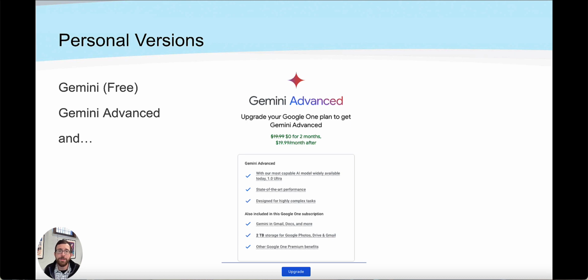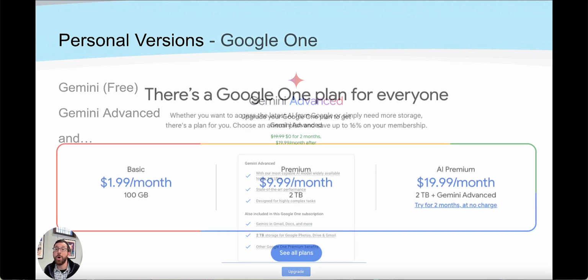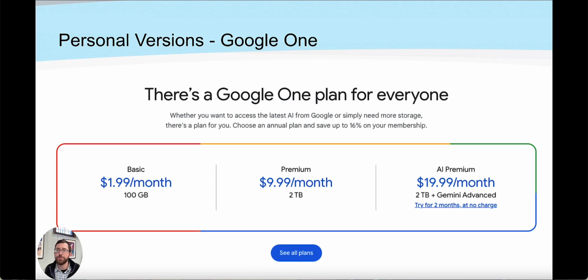There's also Google One, which existed before Gemini AI. Google One is more of an all-encompassing plan for your Google account that talks a lot about the storage you get. If you have a million things in Drive or in Google Photos, you've probably already signed up for the basic Google One to get those 100 gigs for all of your photos.